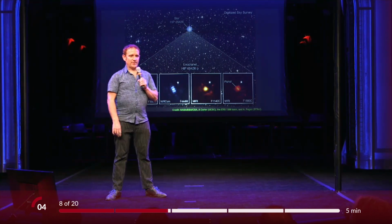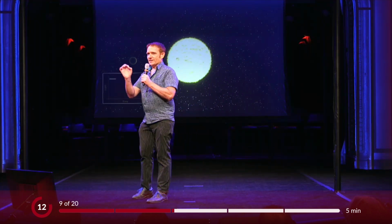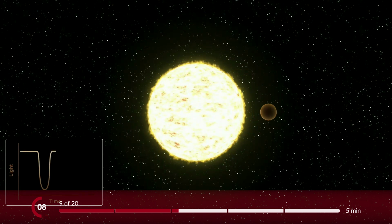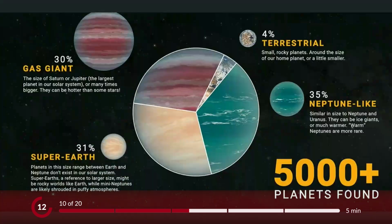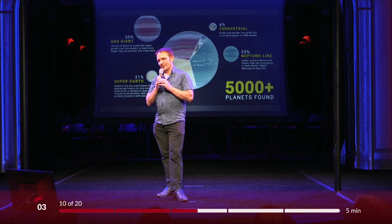But consider this as well, that most exoplanets are found through indirect observation techniques, such as the transit method. And what happens here is that the planet that you see going around the sun, scientists are not actually observing that, but instead they're observing the data of light fluctuations as that exoplanet goes around that sun. Scientists have found about 5,000 exoplanets plus in the last 3 decades. That's a huge number, right? The first one was in 1995. Most of them have been discovered in the last 10 years.